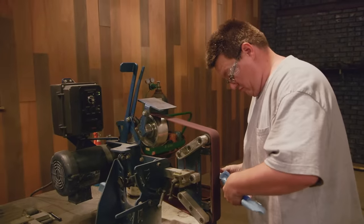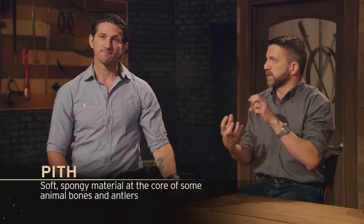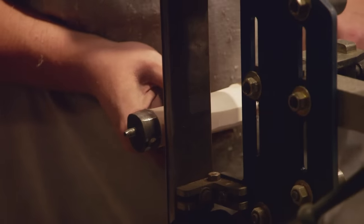I pick antler because there's an outside layer that's extremely tough, extremely hard. He's gonna grind right into the pit. Right into the pit. And the pit is just like bony, spongy material. It's not strong. It looks like a sponge.